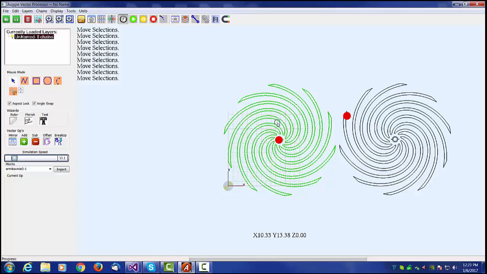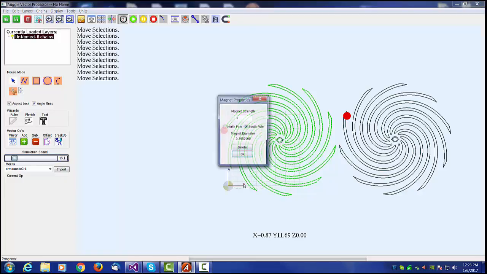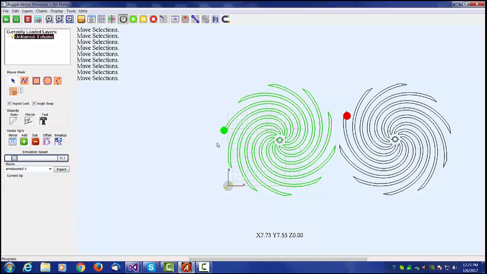I'm going to move that also out to the side. Now when you move something, you can see here I'm moving a circle. That probably means I'm moving the center. And I was, so I'm just going to move that center back and move the magnet instead. Now on this magnet, let's adjust the magnet properties and set it to a north pole. And it turns green. So a north and a south pole will attract each other.